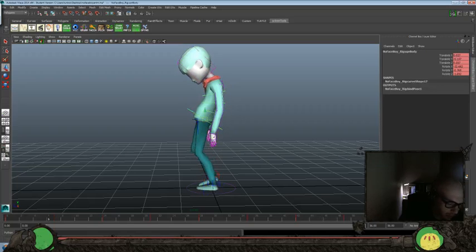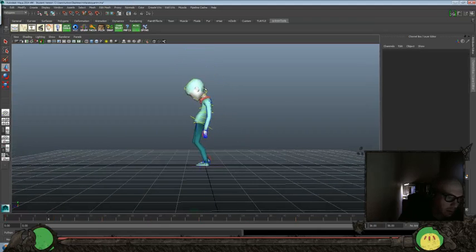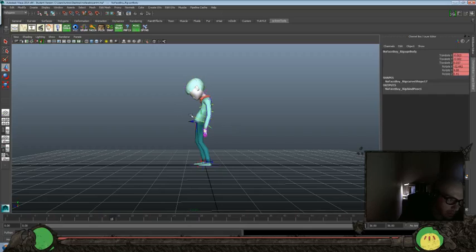I feel like we have too much translate X here. Let's scale that back. Because I think I'm going to do this from a side perspective. I just like the kind of line throughout the body there a little bit better. Yeah, let's tone down the rotate Z then a little bit more. Because it just feels too over-exaggerated from this angle. Let's do about half of that. That feels better.